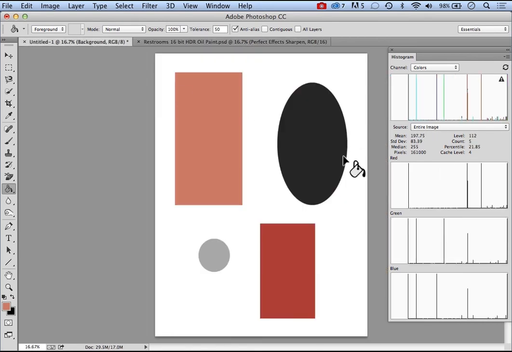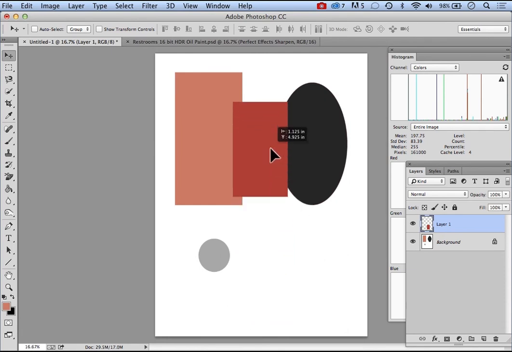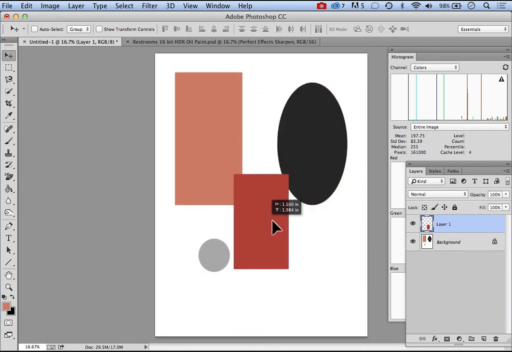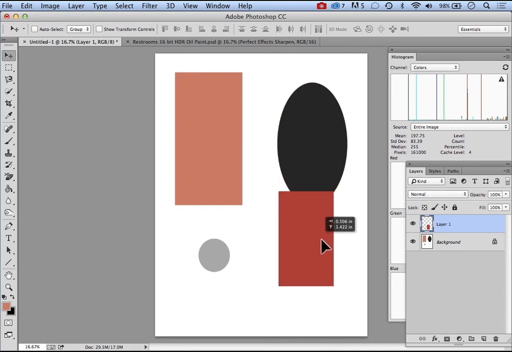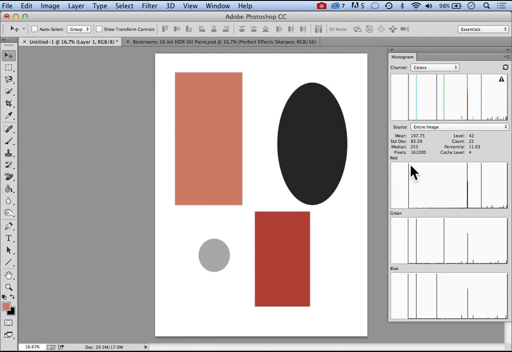So I hope that this helps. And again, remember that it really doesn't matter where the color data is in the image. The histogram is totally unaffected by the location. It's only the volume, the quantity of tone and color data. So I hope that gives you a better idea of what histograms are all about.